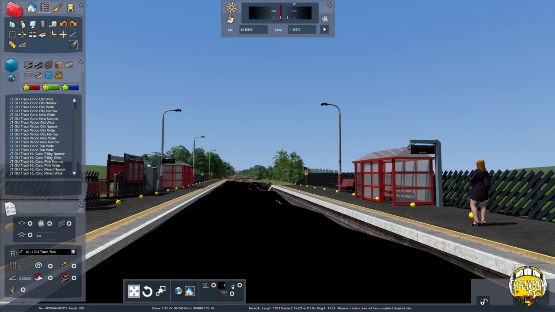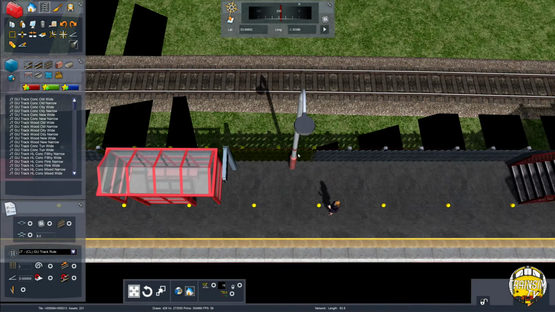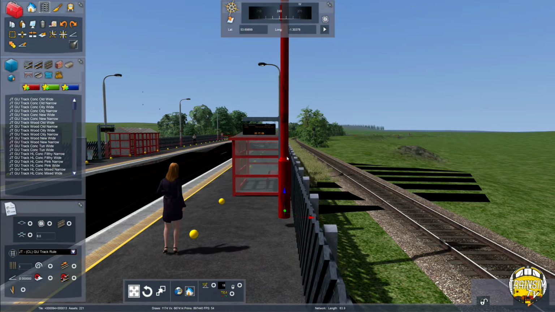Obviously we need to get all the foliage behind before it starts looking decent. Right, you've got another lamp just past the shelter. So that's just about here somewhere. Pontefract Monkhill, let's have a look at 2014 photos. Obviously, you unfortunately can't see this bit.